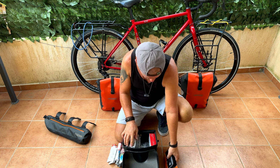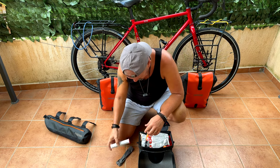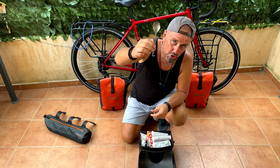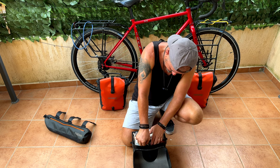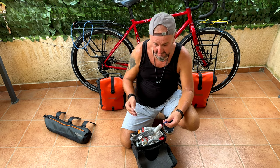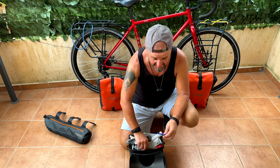Also in bag one: emergency food packs — pasta packs that boil in water — a headscarf, energy gels, and electrolyte tablets for the water bottles. There's also a spork, which is a spoon, fork, and bottle opener — very important for the beers. Inside the secret pocket: headache tablets, a pen, locks for the tent, and the keys for the bike locks.